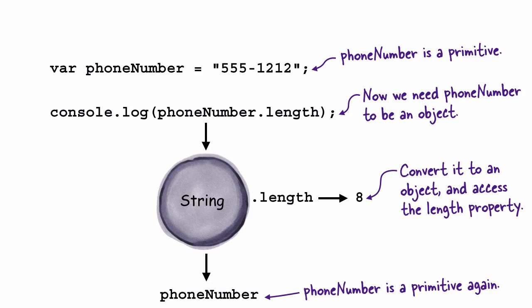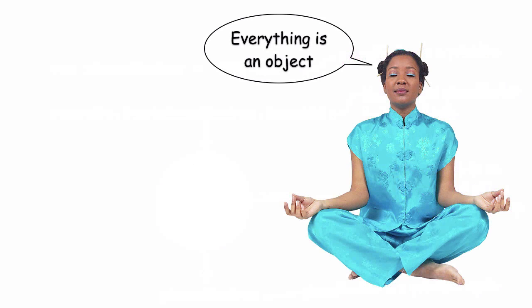And all this is hidden from you. You don't have to think about it or worry about how it's happening. You never have to create string objects or number objects or Boolean objects yourself. You just access the properties and methods you need, and JavaScript takes care of converting the primitives to objects and back to primitives again behind the scenes. So now, when you hear people say, "everything in JavaScript is an object," you'll know what that means. It takes a little time to wrap your head around the idea at first, but once you get the hang of it, you'll see objects everywhere.